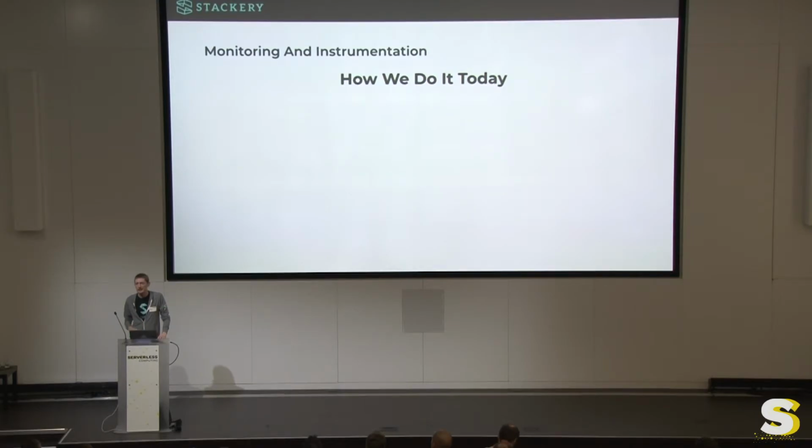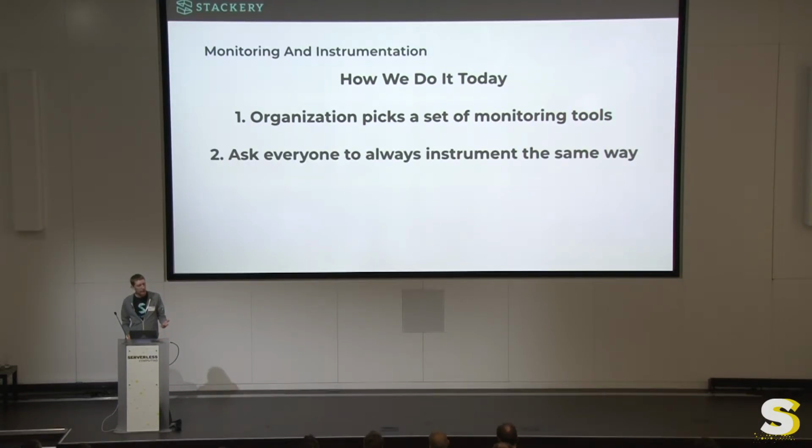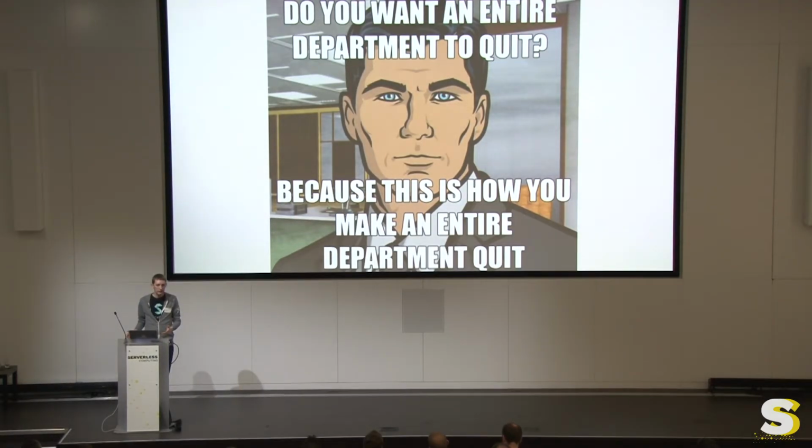So how do we achieve this today? Typically, an organization picks a set of monitoring tools. They may say, I'm going to use Rollbar for error aggregation, Epsagon for tracing, Splunk for logs, and then they'll ask everyone to always instrument using those tools in the same way. And then they pray, and then they resort to draconian measures, and that just tends to piss everyone off. There's got to be a better way to do this.